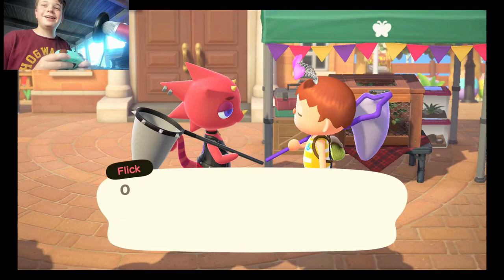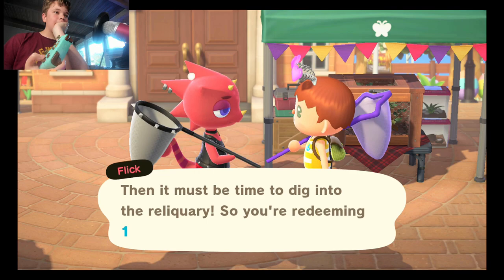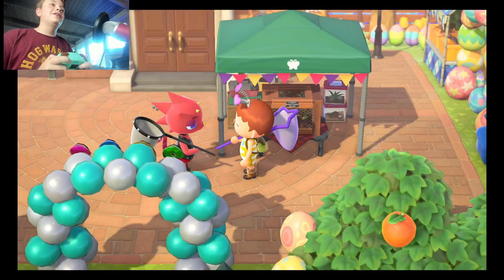Alright, let's get a relic. We have just the amount of points. Alright. Twelve. Well, oh, that's more than I thought. Okay. So let's see what we get. Okay. Behold the termite mound! Just what you wanted, I'm sure. Termite mound, really? Right. Let's just get some more bugs.